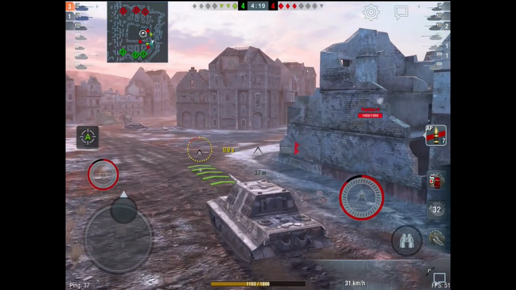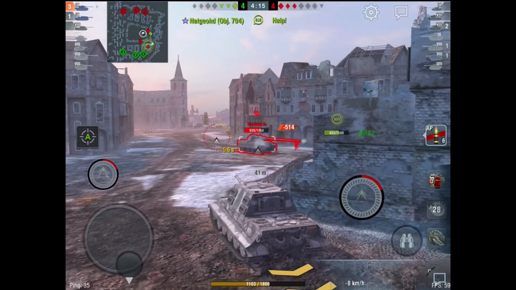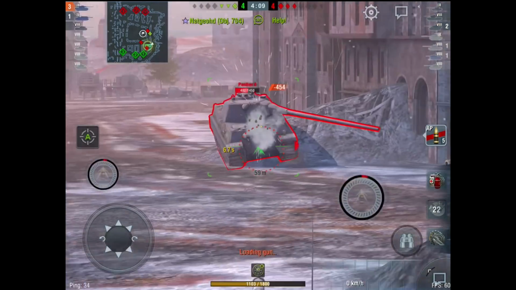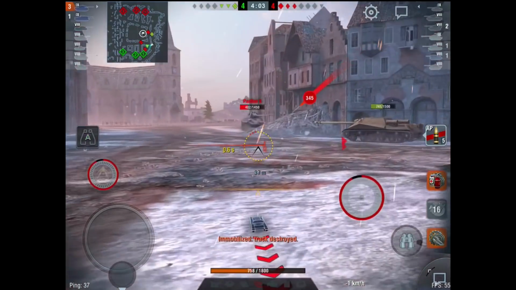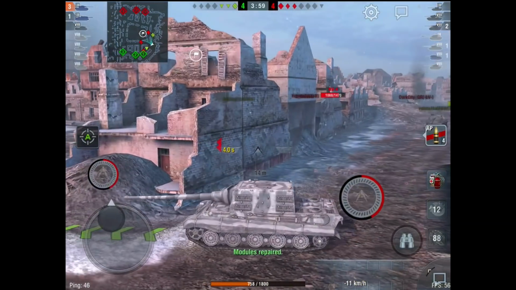You also notice I pushed back this way rather than helping the IS-3. The reason being is that Object 704 has a Panther on one side and that pesky T-54 on the other side. We're in a 3-on-3, so trying to keep this guy alive is very, very beneficial. You'll see I'm looking at the T-54. Yeah, I edge out just that little bit too much, and he does take my track, which is why I back it up a little bit.